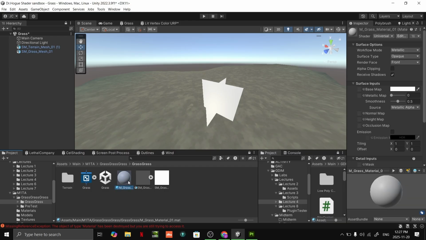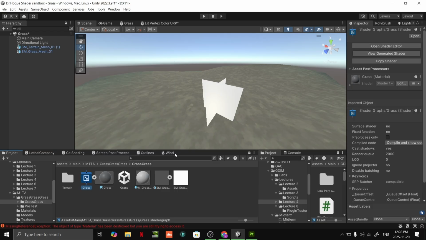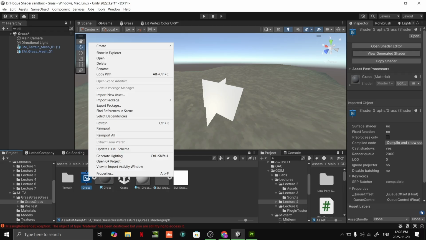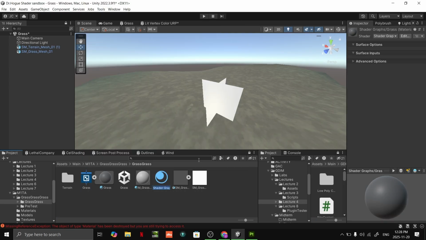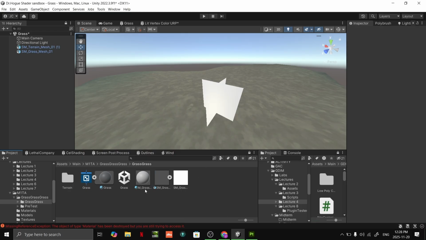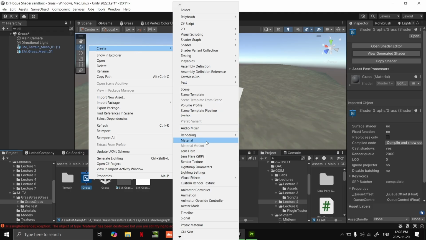So I don't know if you know, but if you right click on top of the shader graph, grass, create, and then material, this material is going to automatically be assigned to your shader. Oh, that's clever. I did not know that. Yeah, it's a neat trick I learned with Aurora. I'm going to do that, but you can still do the other way. It's the same result. So right click on the grass, create material.